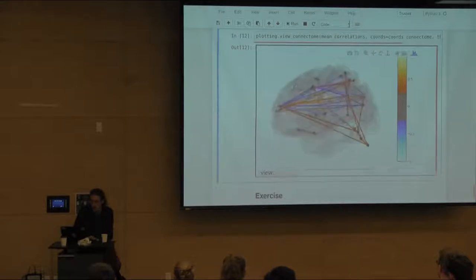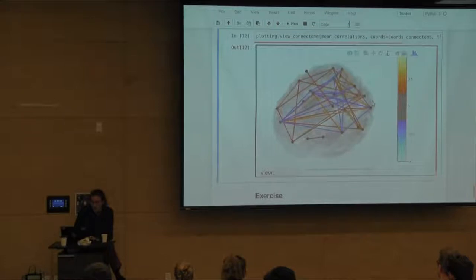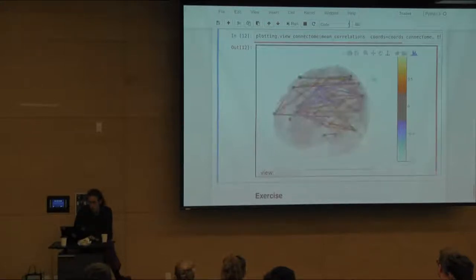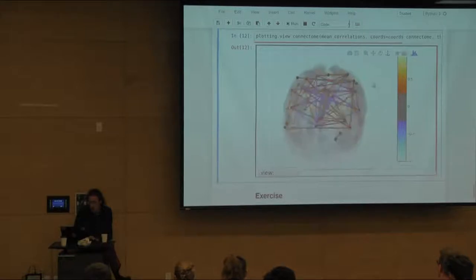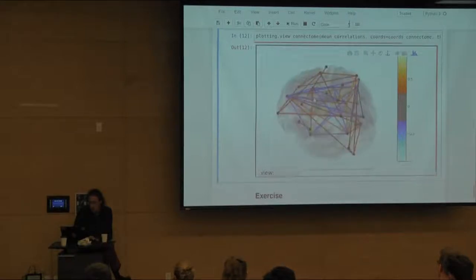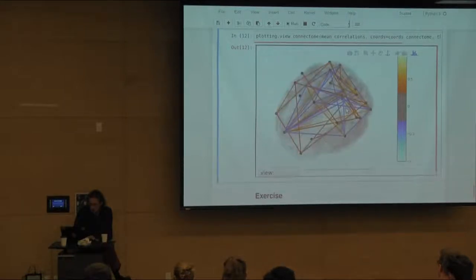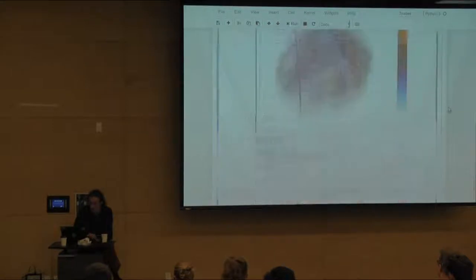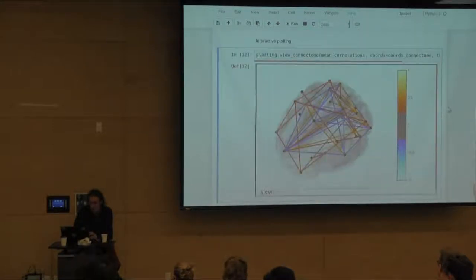We also have strong frontoparietal links. So these are all well-known features of functional connectivity. Okay. So we shouldn't overinterpret this. This is just one method applied on 20 subjects of fairly noisy data.